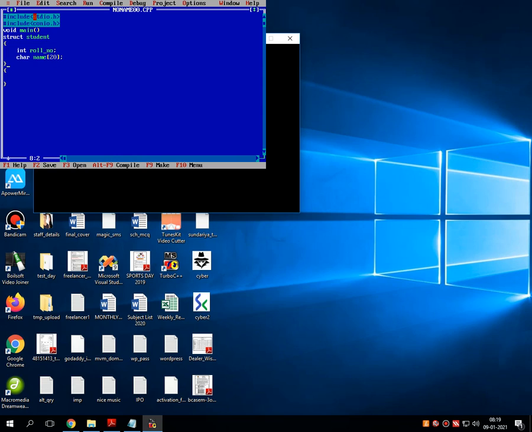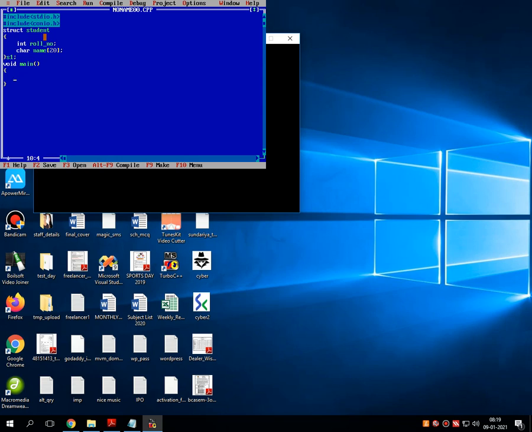As per the theoretical and practical session of structure and its variable declaration, a structure should be completed with a semicolon. So here I am writing the semicolon, and then, as per the theory, I am declaring a structure variable called s1.